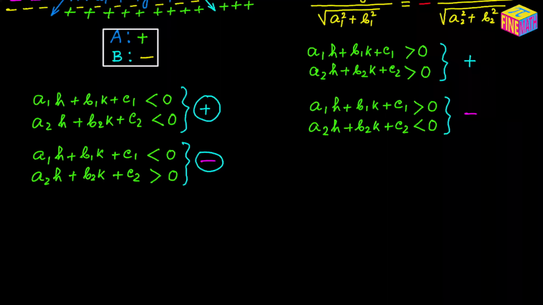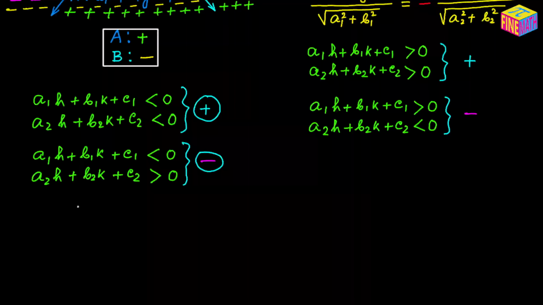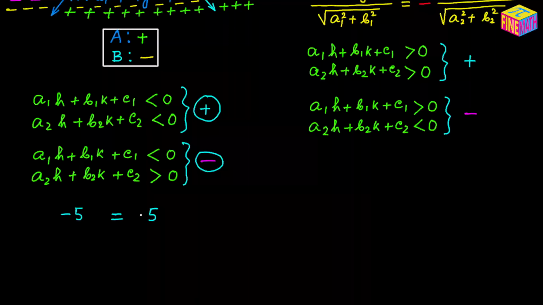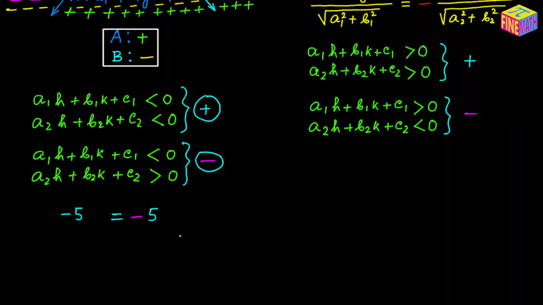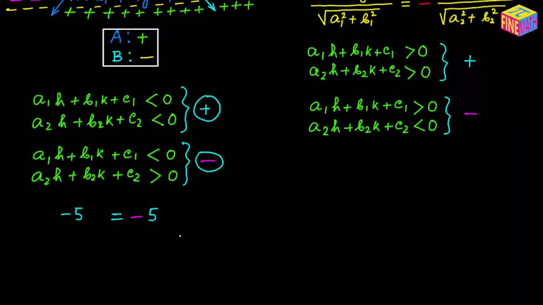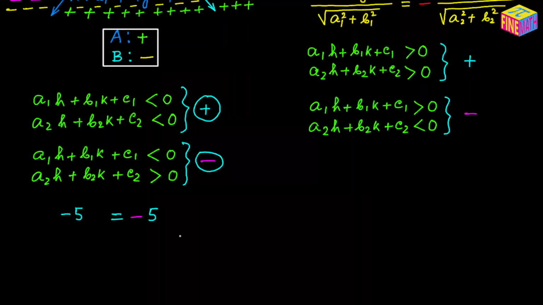If we take the example like this, suppose in this case the first expression is giving us a distance of, say, negative 5 units, and the second expression is giving us a distance of positive 5 units, and somehow I have to equate them. To be able to equate them I have to forcefully introduce a negative sign, and then we can equate them, because we can equate only equal quantities, right? We cannot equate a negative 5 with a positive 5. We can equate a negative 5 with a negative 5.